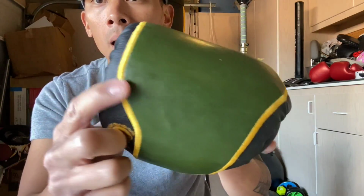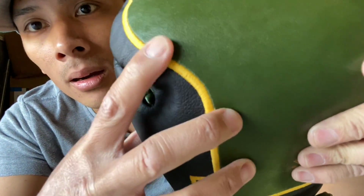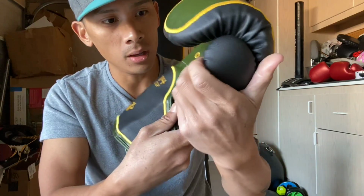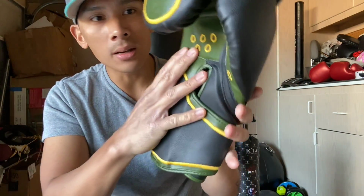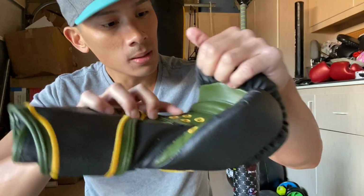I'd be kind of wary of the stitching over the knuckle area over time. You can see right there, the stitching could have been done a little bit better on that portion. It's starting to fray a little bit, but nothing too crazy. There are ventilated holes on the thumb as well as the palm, which is a unique design. They put stitching around the actual ventilated holes.